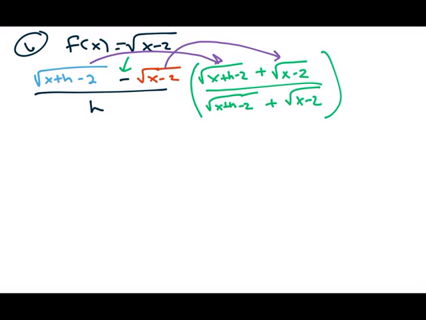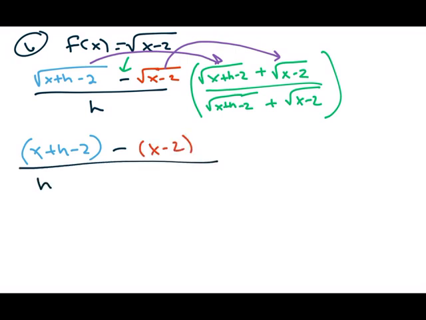So what am I left with? I'm left with the thing inside the blue radical minus the thing inside the red radical. And this is now over h, and don't distribute in the denominator, just leave this sort of messy radical down here. In calculus, we don't really care if there's messy radicals in the denominator of our fraction. You don't have to worry about rationalizing that. So we're going to leave it here, and then we're going to simplify the numerator as much as possible.